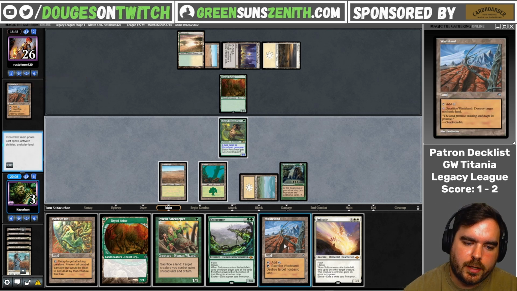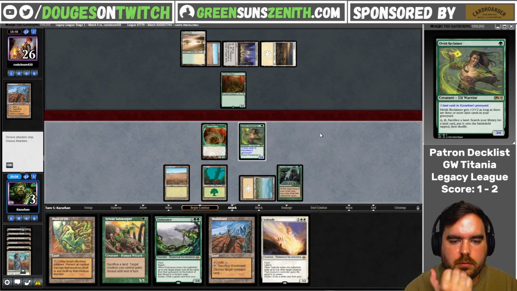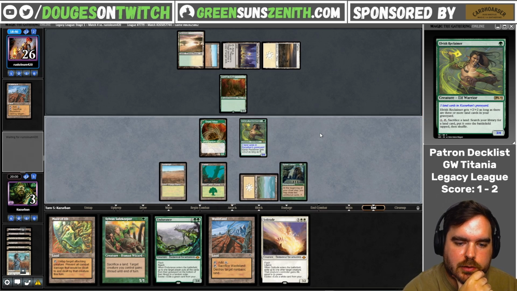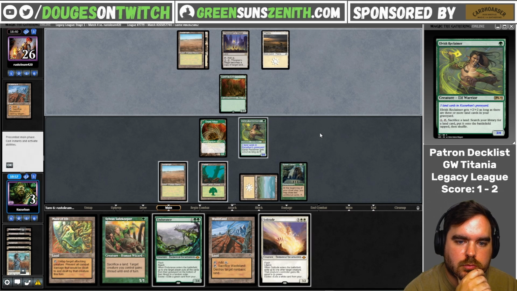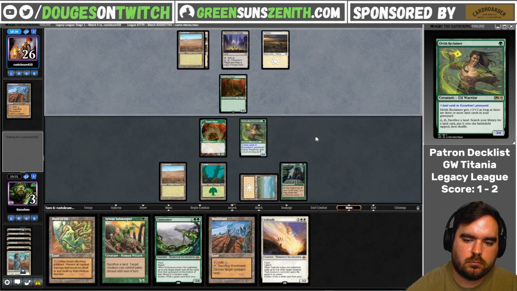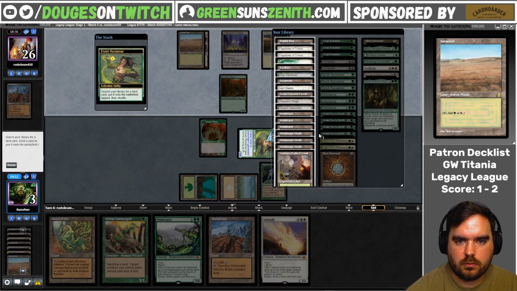I will play probably just the Dryad Arbor out this turn. It's a great land to sac to Reclaimer if needed. And also just gives us access to green mana next turn. I mean, it turns on Wasteland pretty much. Alright, let's turn this Savannah into a Flagstones.